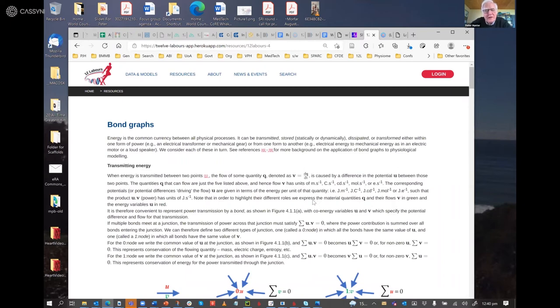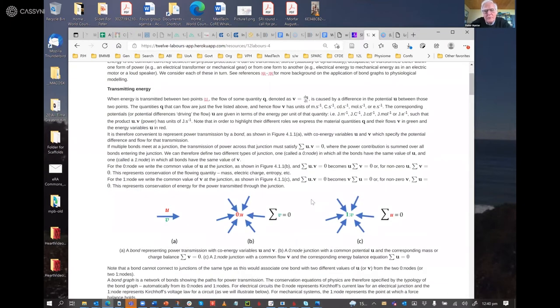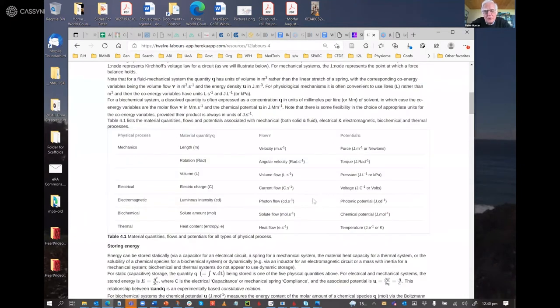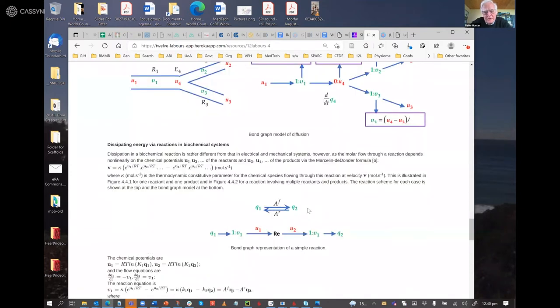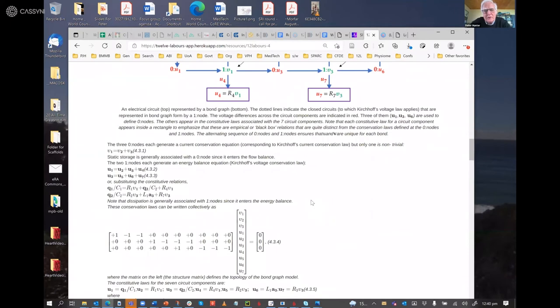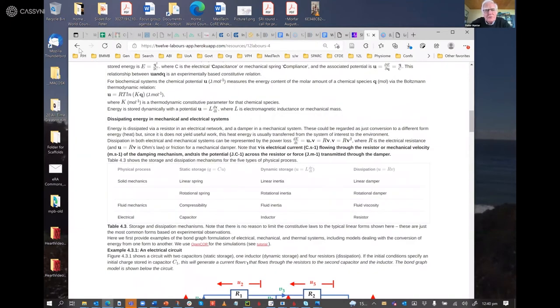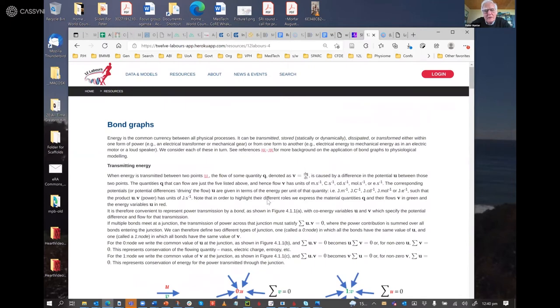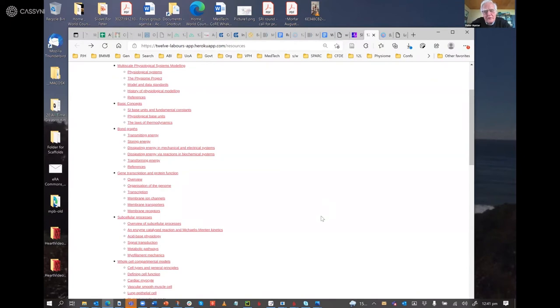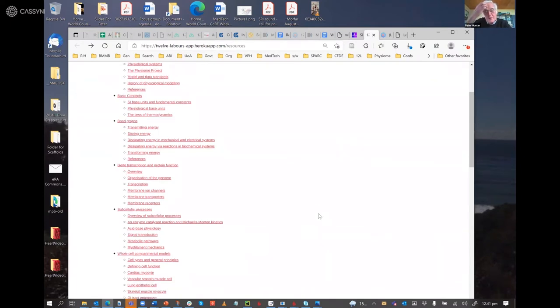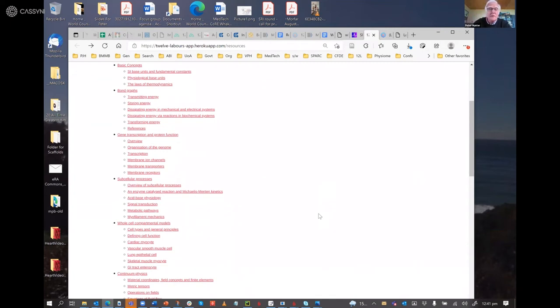But I do see this as a way of being able to properly document all the mathematics behind all the models that we develop, and also to provide biologist-friendly user interfaces into the modeling frameworks that we can use for teaching purposes. So this is at a very early stage, but I was keen that we get this framework set up very early on so that people can see where we're headed in terms of documenting the whole project in a very open science sort of way. So I'm going to stop there and stop sharing so we can go to any questions.